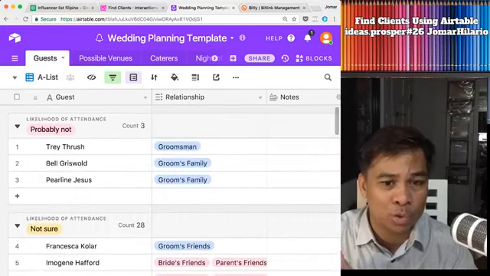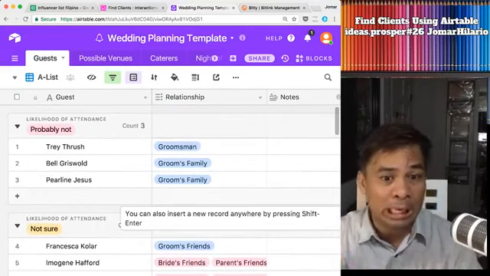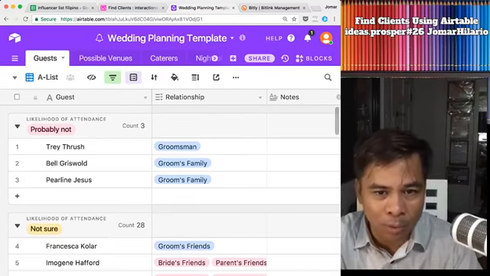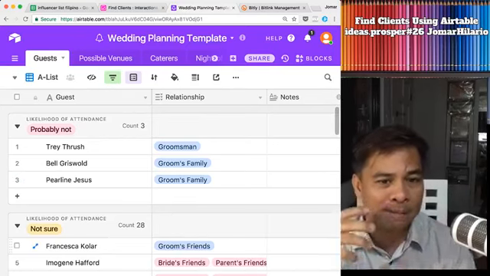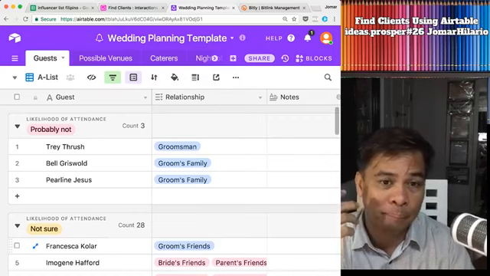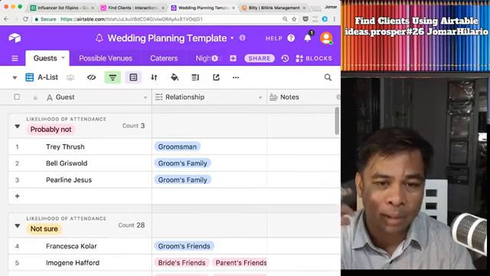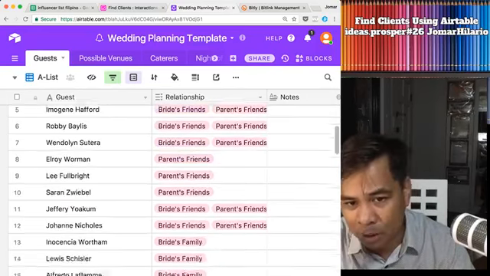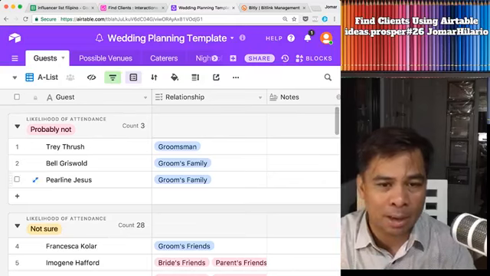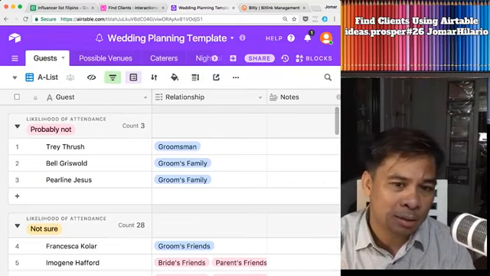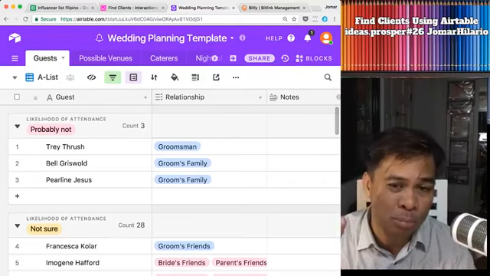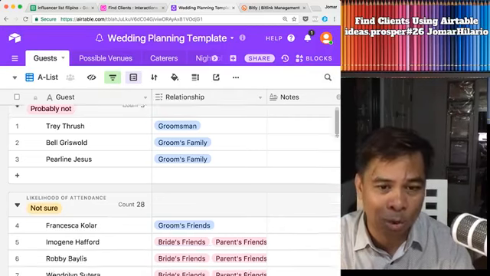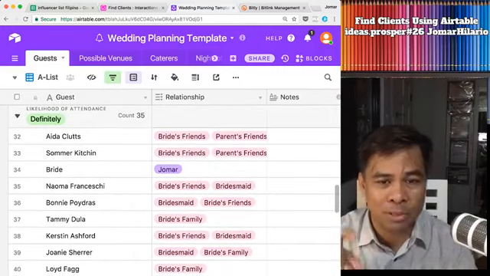It's so simple to sort because sorting and ordering and grouping by subcategories, including counting, that's literally technical when it comes to Excel, right? But here, it's already grouped. You just change the list. Gusto mo lang malaman sinong A list. Pero ang ginawa niya, alam niya na yung probably not, kailangan i-grupo mo. Alam niya na dapat bilangin mo yan. Yung not sure, kailangan bilangin mo, i-grupo mo rin. Nakikita niyo yung difference nito sa Excel?